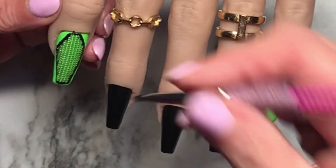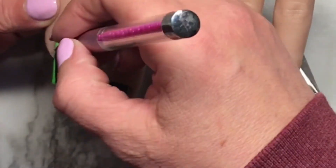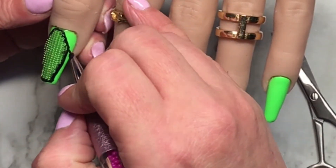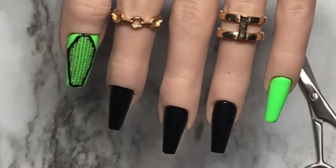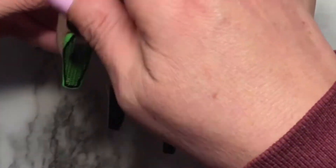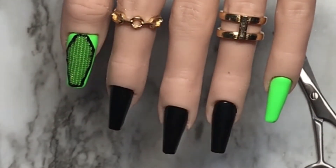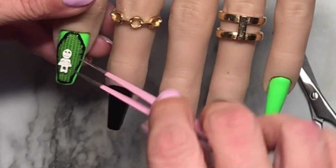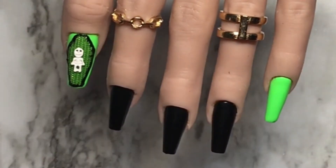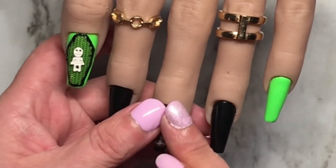What I want to put in the middle of this is a little guy I got from Charlie's Nail Art. But before I do that, I go in with a rather thick layer of She Modern glue gel just to smooth out the fabric and also to make him stick, because the glue gel is very, very sticky. See, the coffin's a little too big for my little skeleton, but like I said, I couldn't handle anything smaller, so that's it.